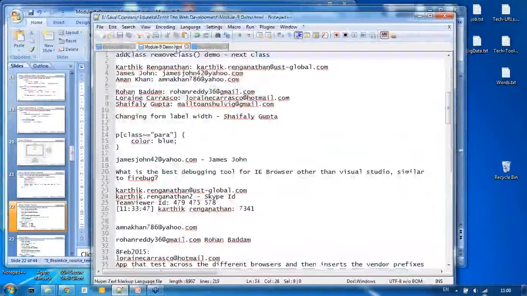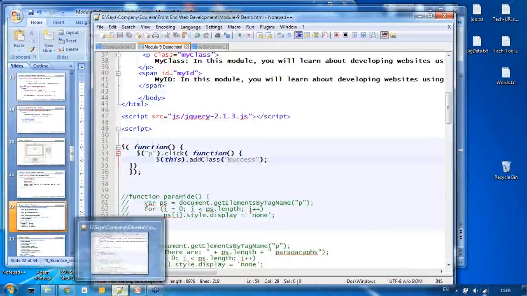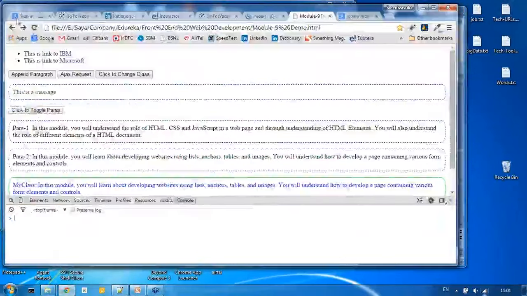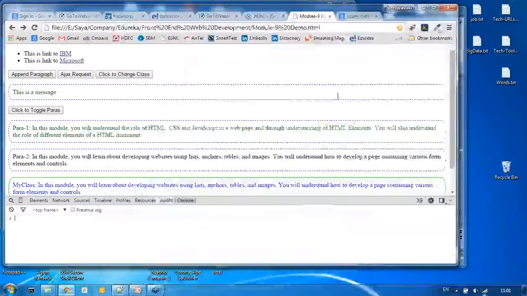Yeah, you should not put the dot. Let me try that. No, I think something else is wrong. Let me debug it. So yeah, you should not put the dot, but even success should work. I'll get back to you on that. I think I got it working. It works. Just that something was missing, that's why it was not working.